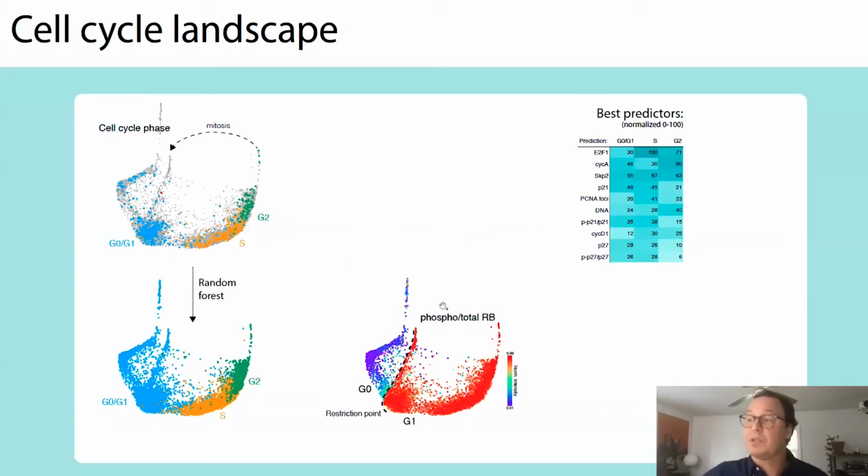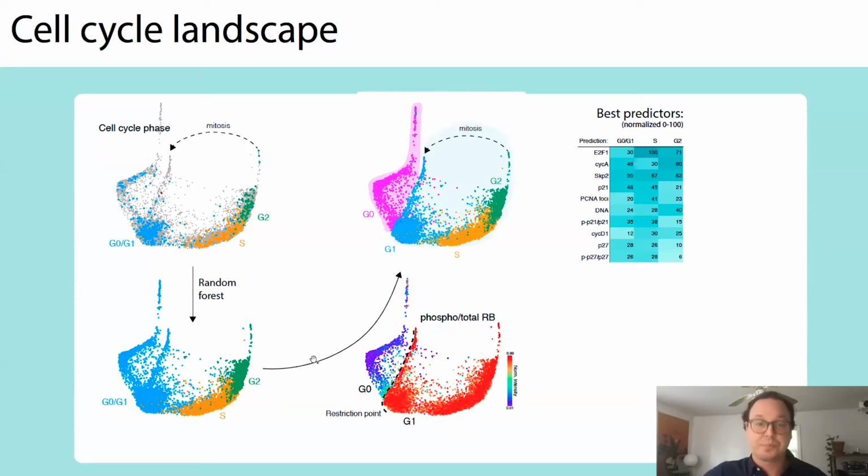The hyperphosphorylation of the RB protein is often used as a molecular correlate of cell cycle commitment and distinguishes G0 from G1 cells. We see a very clear delineation along this central arm between cells with hyperphosphorylated RB and cells with hypo or unphosphorylated RB. Now, this dividing line provides a very clear visualization of what is referred to as the cell cycle restriction point on this landscape. It allows us to separate G0 from G1 cells on our structure.